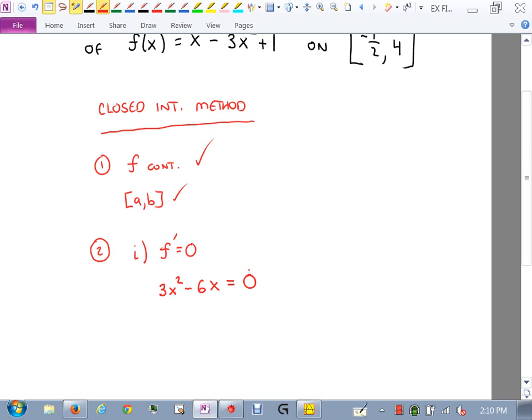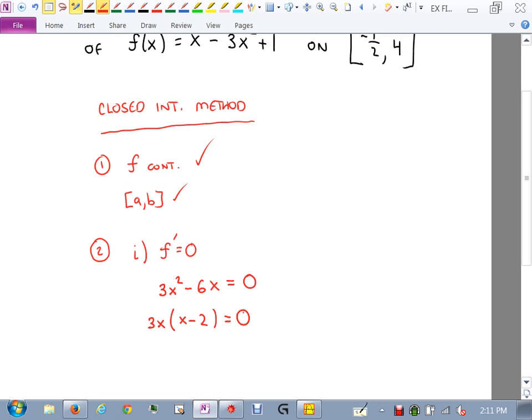And I finally get to do something with this derivative. I get to set it equal to 0. And now I get to solve equations, right? All that time in college algebra solving equations, we finally get to use it. So this is a quadratic equation. Normally when you solve a quadratic equation, you get everything to one side, but we're already there. And then I always look for GCF first, which I have, right? What's my GCF? 3x. I pull that 3x out. I'm left with x minus 2.